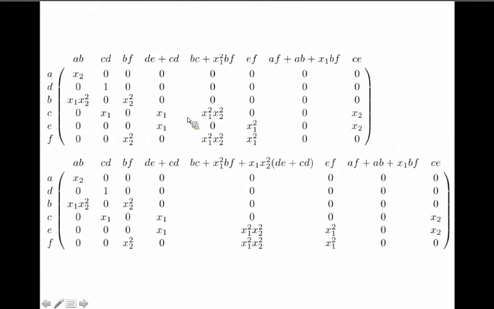I can go ahead and use this to get rid of this one here. These two do divide, so we'll go ahead and divide that. And dividing it, I get x1, x2 squared. So I multiply it by x1, x2 squared, and that gives me a 0 here, and also gives me an x1 squared, x2 squared. So we've got that.